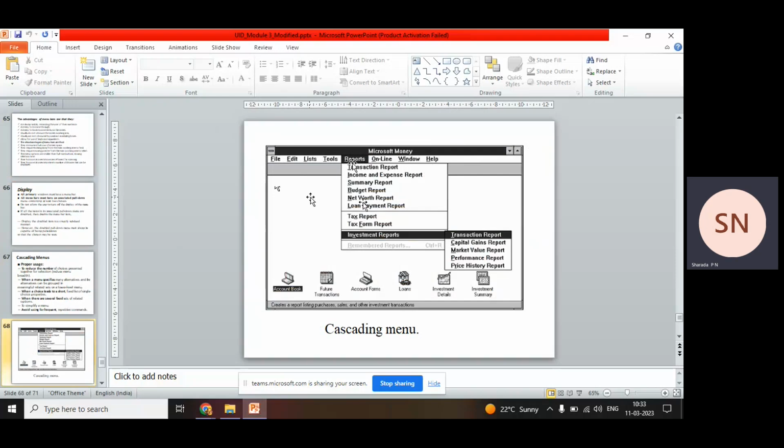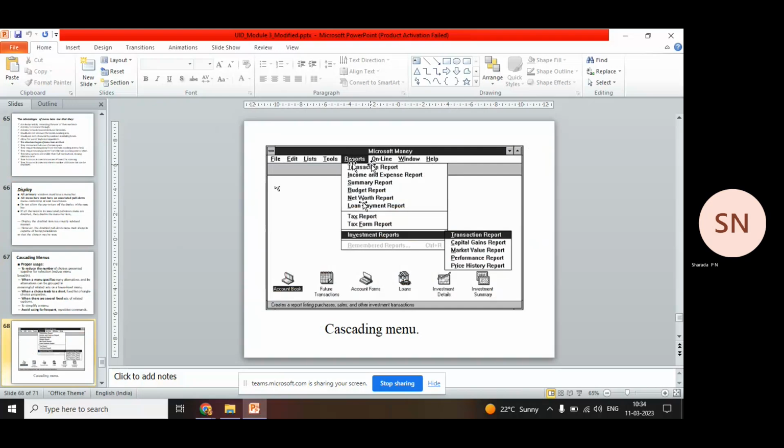Which surrounds the choice, and it should cover the entire choice. That color should cover the entire choice. One blank space before and after the choice word. You can see here, before report also one blank space, after report also one blank space is there. The black color is covered fully, correct? And if you use a pointer, it is going to highlight the salient selection. Okay. Now pull down menus.